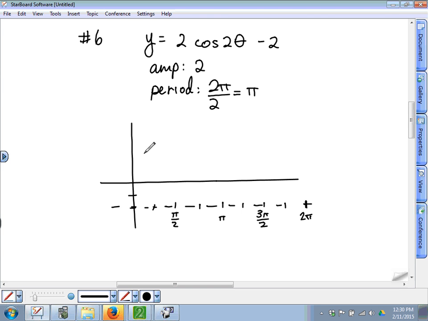This is a cosine, though. Cosine doesn't start right on the midline. It starts at the top of the amplitude. The amplitude is 2. That means it's 2 units above the midline. So where does it start, actually? On the y-axis, right up here at 0. That's 2 units above the midline. That's the amplitude. So it starts up here, 2 units above, then it goes to the midline, then it goes 2 units below, then back to the midline, then it stops its cycle 2 units above. Then it repeats. Back down to the midline. Ooh, that one was pretty good.